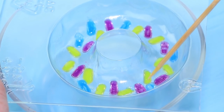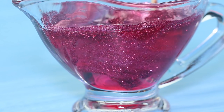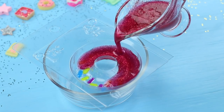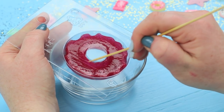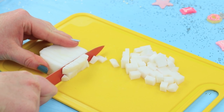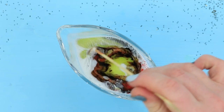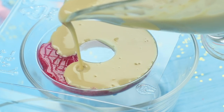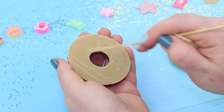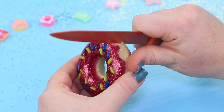For the glaze, add pink soap coloring and makeup glitter to a melted clear soap base. Sprinkle the mold with rubbing alcohol and pour in the soap, not up to the top. Shape the edges of the hardened soap with a skewer to make wavy glaze drippings. Scrape the surface. For the main layer, use white soap base — chop it and melt it. Add grapeseed oil and soap coloring so that it looks like a real donut. Apply rubbing alcohol onto the glaze and onto the other half of the mold. Pour in the soap and fill the mold to the top. When hard, make notches on the inside surface. Sprinkle with rubbing alcohol and join the halves with melted soap. Smooth out the seam on the donut.